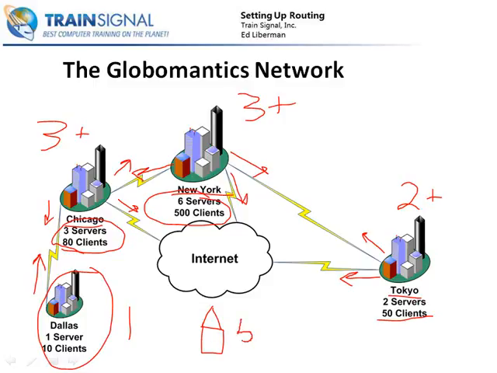Now, each of those 5 telecommuters are going to need a router in their home to give connectivity to the internet so that they can connect in with the Chicago office. So in the Global Mantix network, the way we know it right now, it looks like we have a need for 5, 6, 7, 8, 9, 10, 11, 12, 13, 14 routers. And that's just for the communication links between the offices. And then we're going to need additional routers anywhere we have a breakout of network segments within a given office.